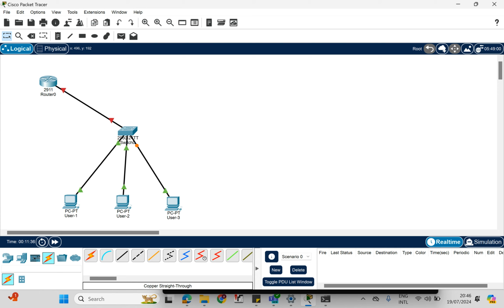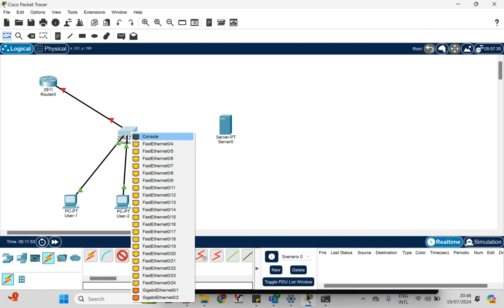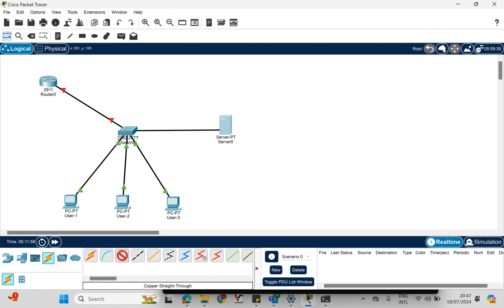We already understand how to configure a DHCP server from a router. So what we are concerned with tonight is to set up a DNS server. But this is going to be a local DNS server. Let's put it on port 11. Let's say our port 11 is connecting to our DNS server.